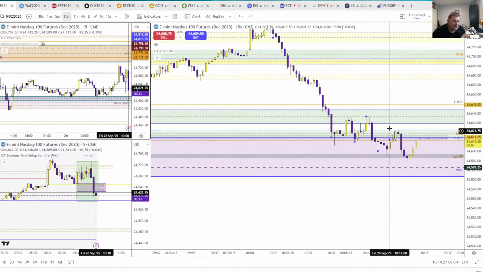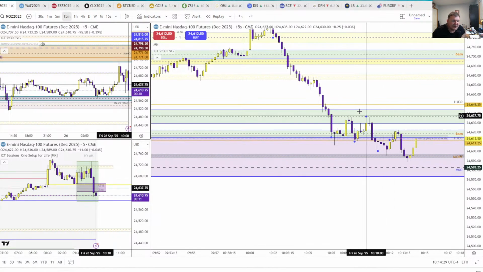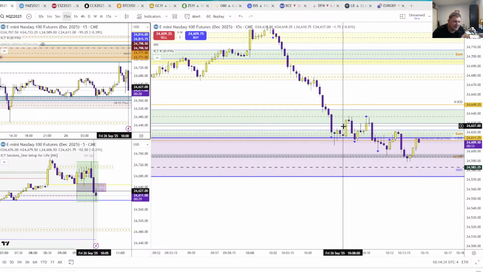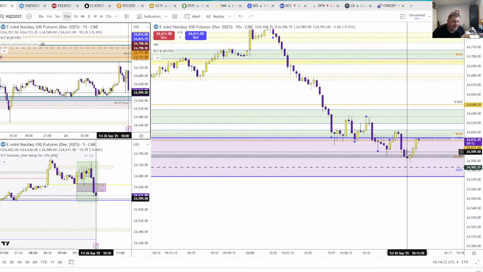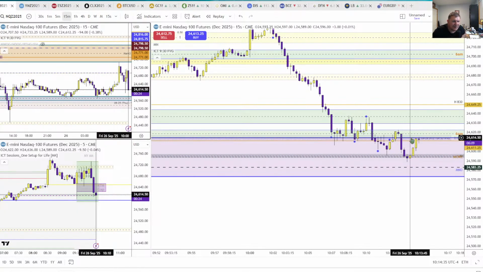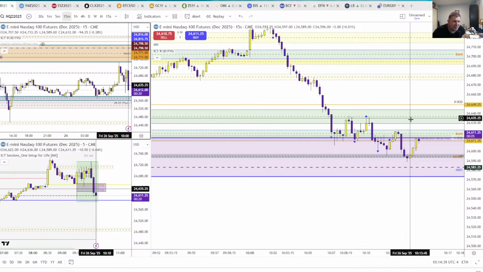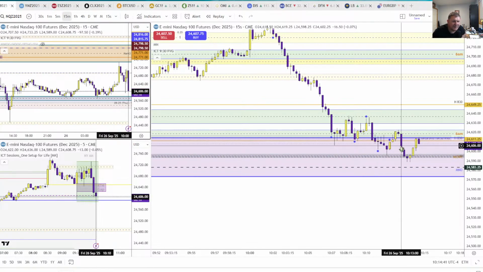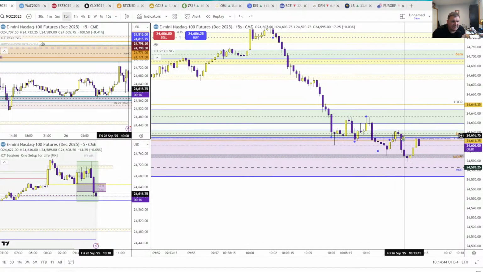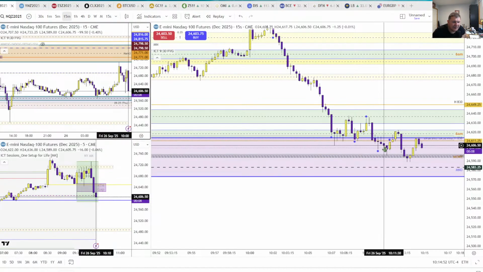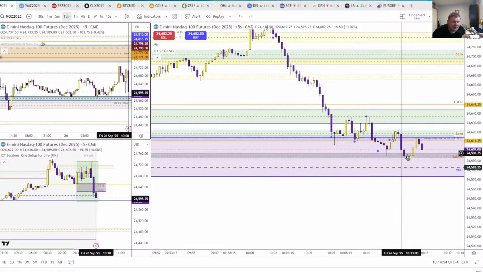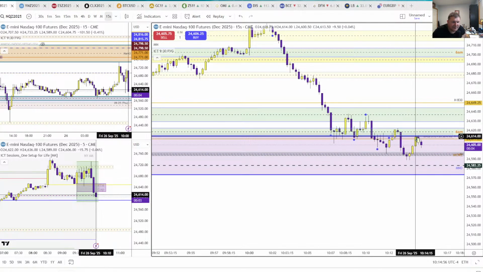That's your little structure shift, and then the next structure shift above you. So your premium is above here, your discount, premium. Get a close above this, looking for your premium box. Get through the premium box, look for higher prices. We're just trading back up inside that range to here. 616. I didn't want to see it get through here, but it's just pulling back into that range. Fair enough.